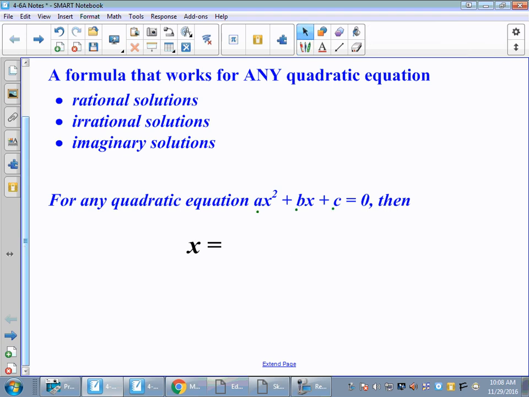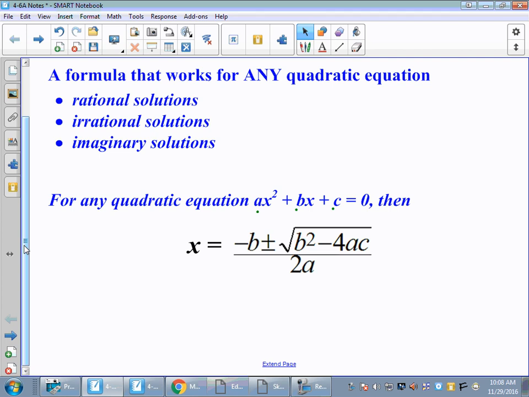And you simply plug them into this formula, which is the opposite of b, or negative b, plus or minus the square root of b squared minus 4ac, and the whole thing is over 2a. The plus or minus there is because of the square root. Remember, when we take the square root of something, we do the plus or the minus, and so that's where you could possibly get two solutions.